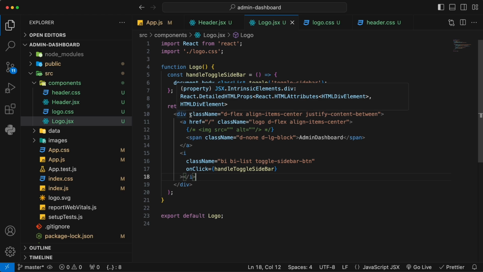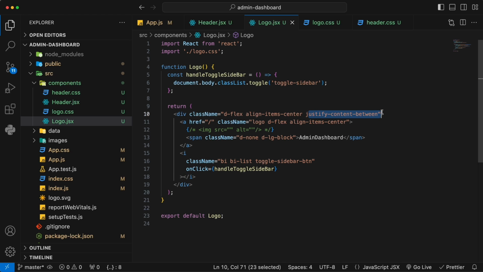First thing, we create a div and give a Bootstrap display flex with all the alignment centralized, but justify between basically means that you want it to horizontally spread out. And then we create an anchor tag, which is used to load your brand name. The brand name of our project is called admin dashboard. But if you do have your brand image, you can put it over here. I commented it out for you to do on your own. If you do have your image, you can put it in here.